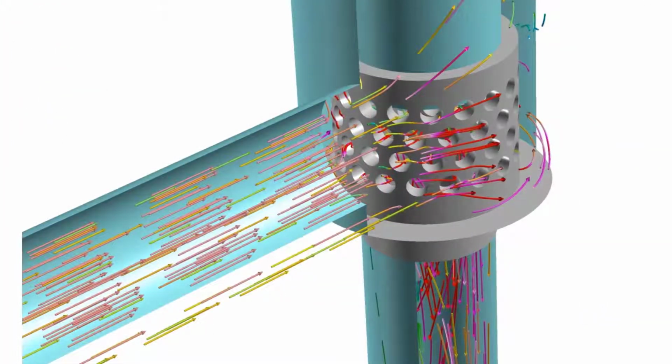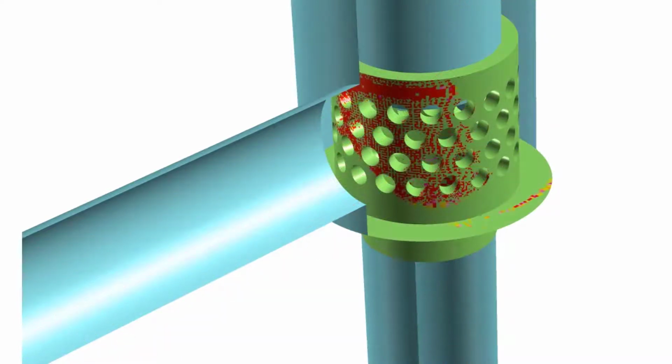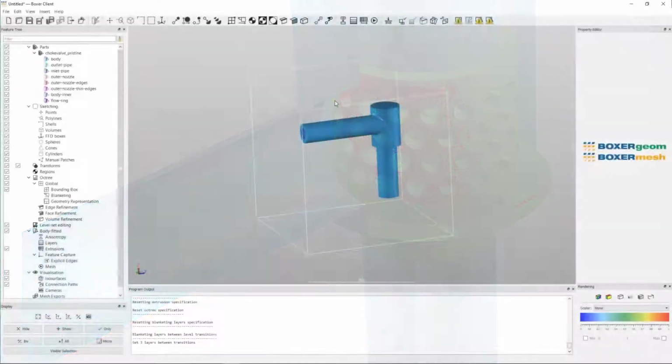Now the first step is to use BOXER's meshing capability to mesh the designed component or newly manufactured part for flow analysis. The mesh was exported to ANSYS Fluent to obtain the discrete particulate model McLaury erosion rate. The erosion rate data can then be applied on the geometry using BOXERgeom to model the material erosion, and that's what I'm going to do now.